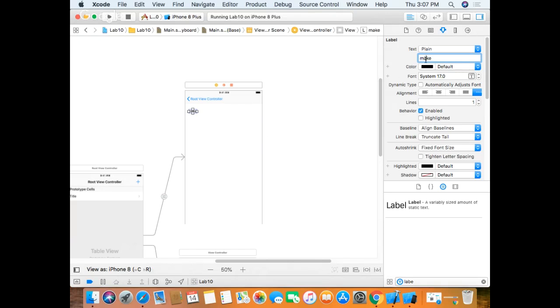Make, price. And we'll need some text fields.